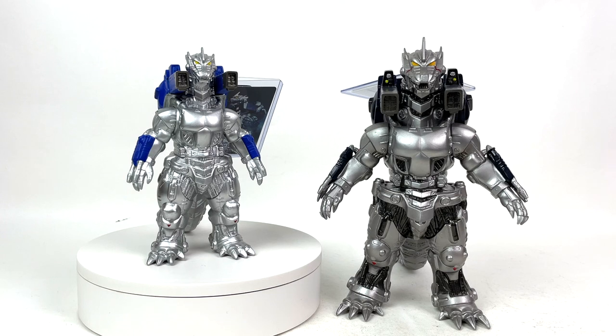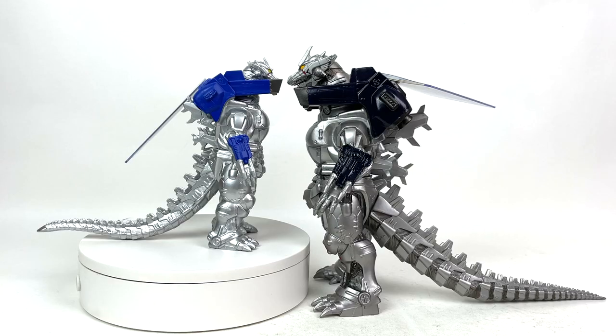It's absolutely upsetting that Bandai are kind of going backwards in terms of painting their figures and such. As I try to say on a somewhat regular basis, screen accuracy really doesn't matter to me as long as it actually looks like the monster on screen, but I will say that this Kiryu could have used a little bit more, and I'm a little confused as to why he doesn't have more.